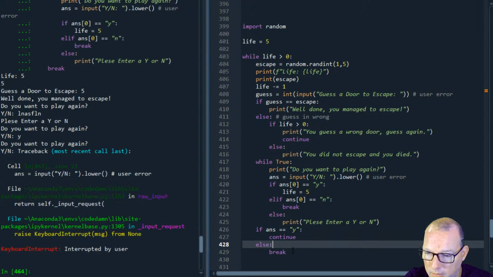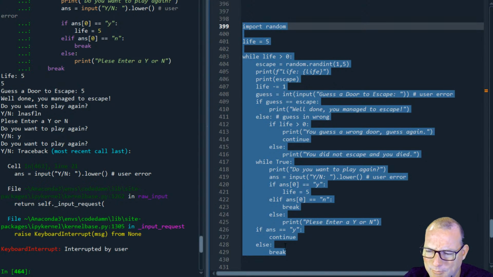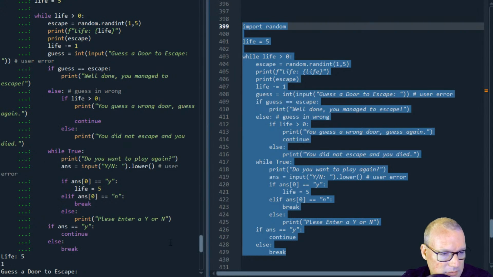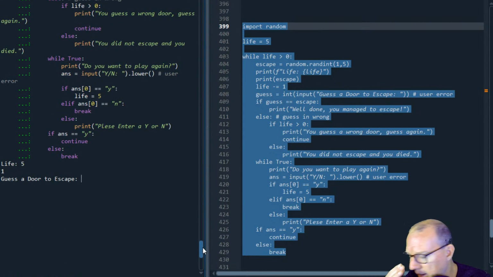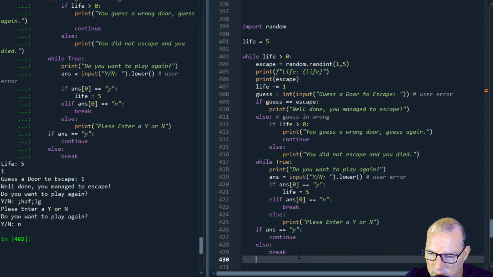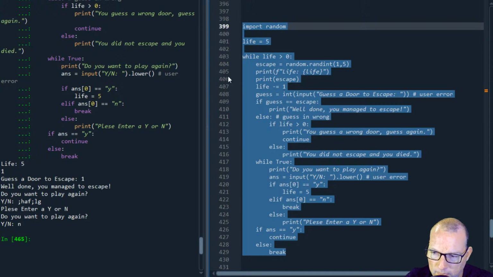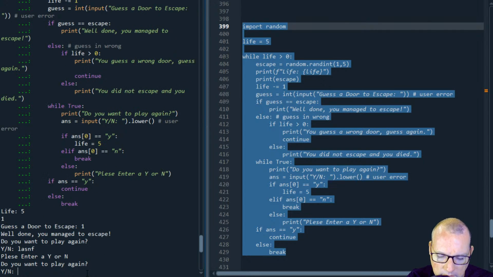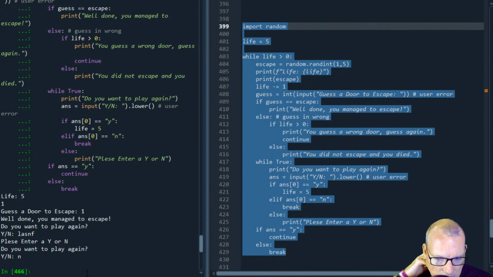Oh, we're stuck. Alright, let's come up here. I don't really like that, but we need to try all the paths. So we did one of these the other day, and we got stuck in a loop where we were having to do it twice. So guess one, gobbledygook. Please enter yes, no, cool. All right. 1, no, gobbledygook, no. All right, cool.